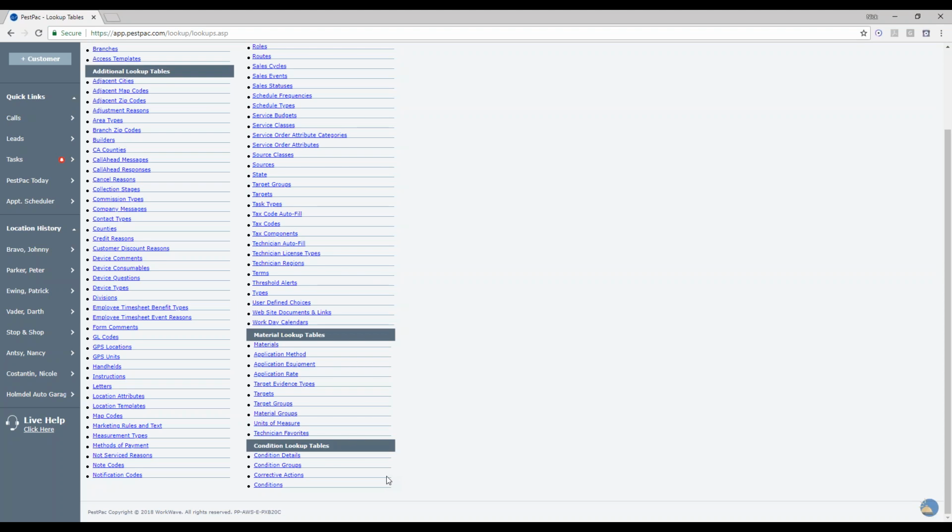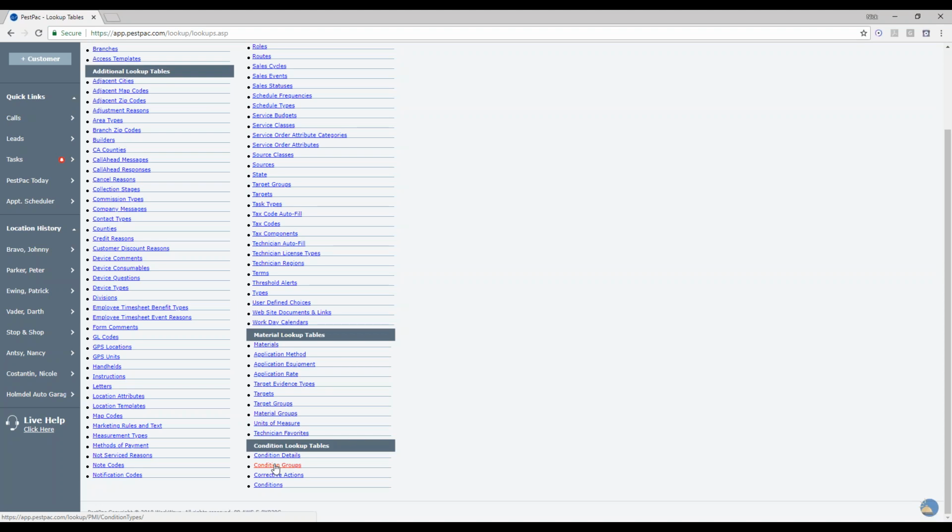So not only does it work internally for you as you run your business, but it also works externally if I wanted to share that with them, any kind of documentation I send out to them through inspection reports. Okay, so let's talk about the 4 different types that we have here for the lookup tables. Now, the first thing I want to talk about is condition groups. This might sound a little bit repetitive, but again, same concept as like your material groups or the target groups.